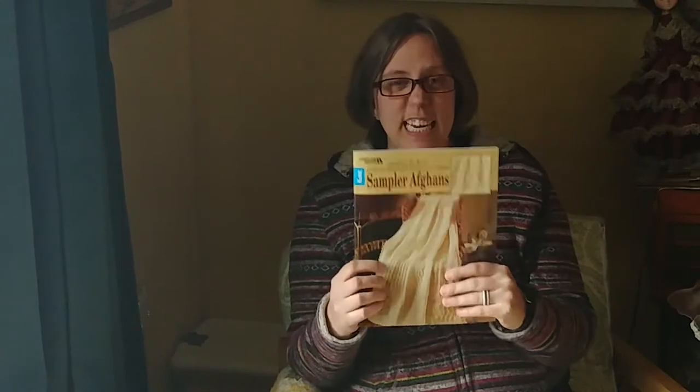I'm pretty sure there is a crochet version as well. This was actually printed originally in about 1990 and was kind of off the market for a while, and then I think they've brought it back. I was so excited because in my teen years I desperately wanted this book and wanted to make this afghan. I put it off and it was on my wish list for ages and ages, and then it disappeared, so I was so excited to see it back again.